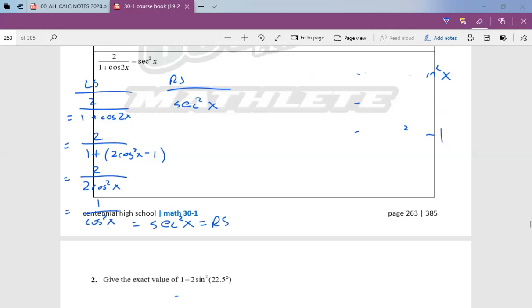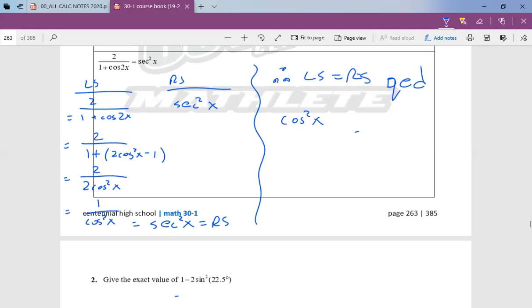So we're pretty much done. Let's just cross our T's and dot our I's. And so we would say, therefore, left side equals right side. To state restrictions, we should state that cos squared x cannot equal 0. It's from the right side, that cos squared x can't equal 0.